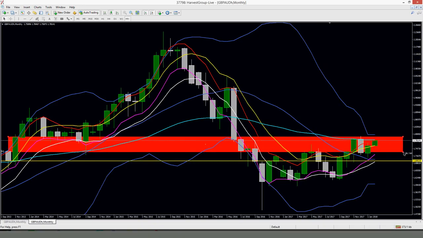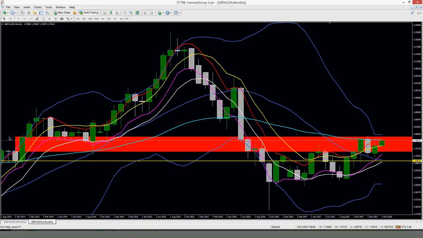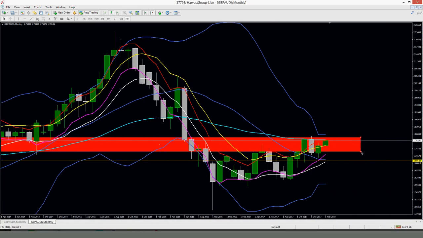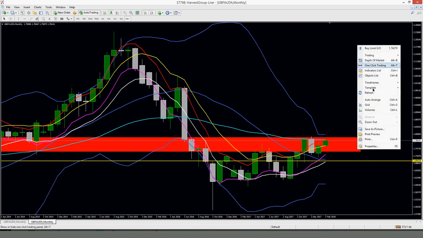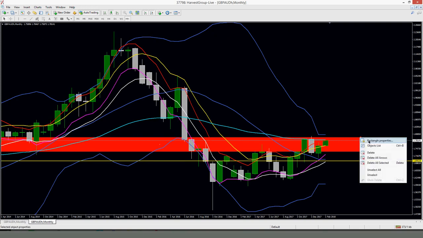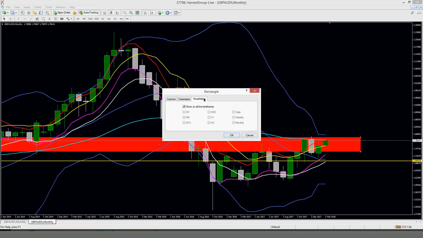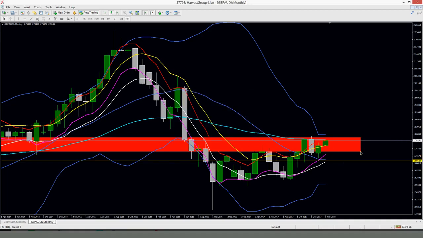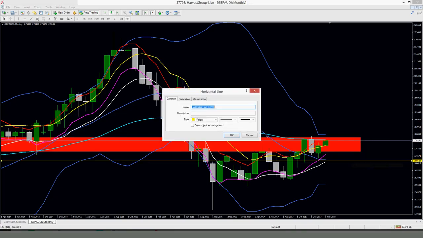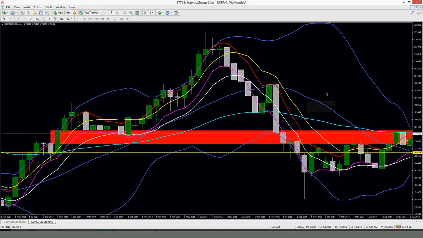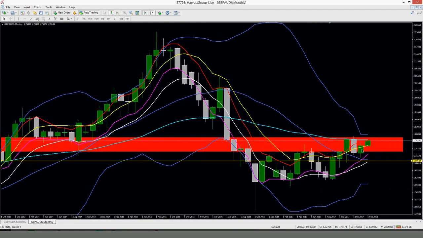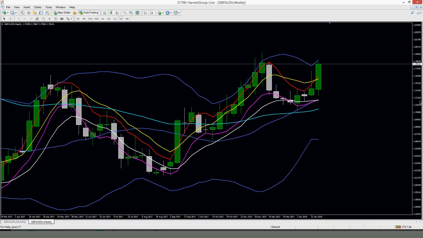So as long as this selling zone is not broken yet by any monthly candle, then it should still be on sell. However, if there's a breakout, then it's going to be on a buying mode. So I only want to see this on the monthly time frame. Okay, so we know that monthly is going for sell and it's at the support zone where it's now becoming a resistance. Now we move on to weekly.